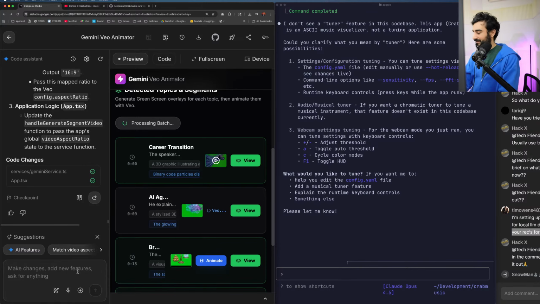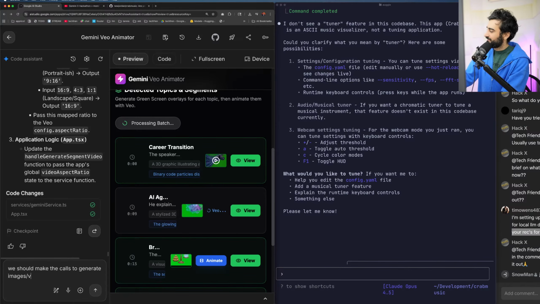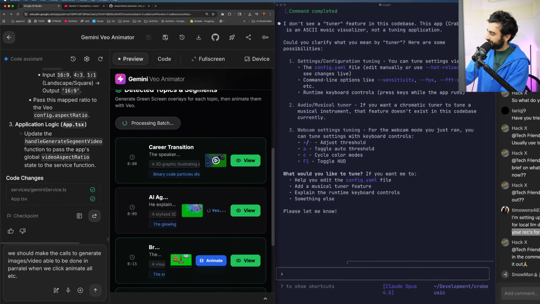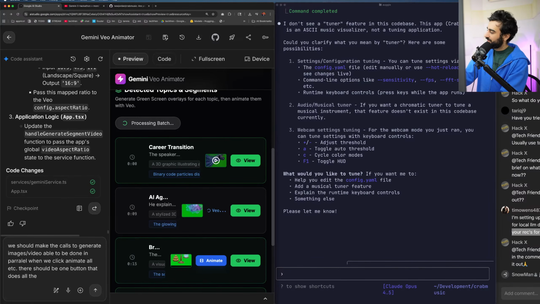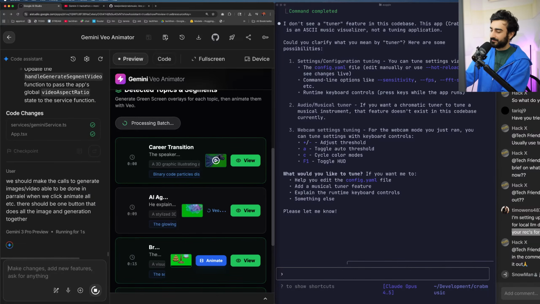I guess next steps is we should make the calls to generate images and video able to be done in parallel when we click animate all. There should be one button that does all the image and video generation together.